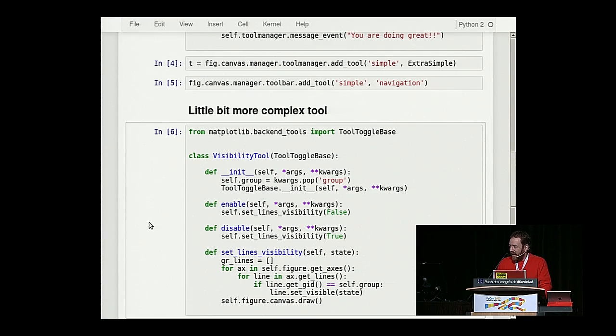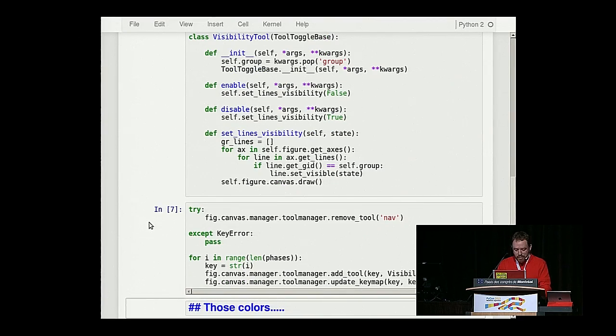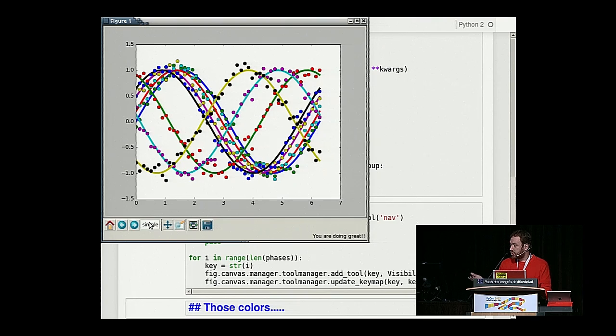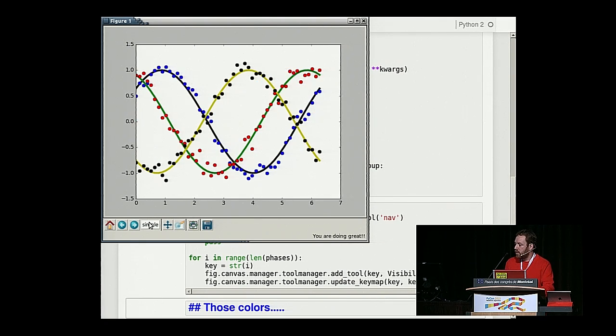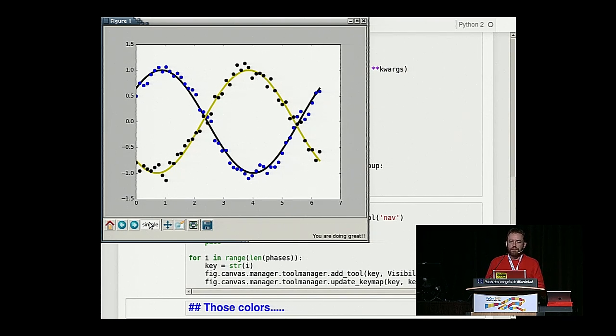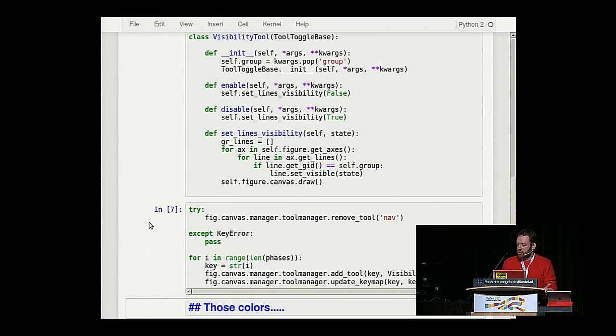Let's try something else. I have too many lines on that plot, so I'm going to set on and off the visibility of different lines. For example, here, and just add it. And I add shortcuts. I made 5 or 7 groups of lines, the data and the model, and I can switch them with a touch of a button. 1, I turn off 1, 2, 3, you see? So it becomes easy to add functionality without having to recode your application or your script or whatever. Sometimes I would just want these 2 graphics, and I don't want to touch my script again.